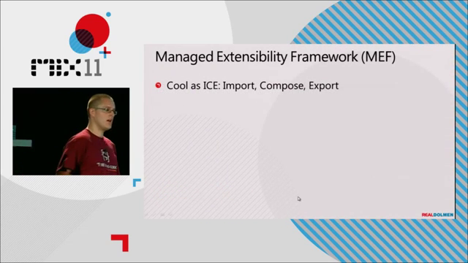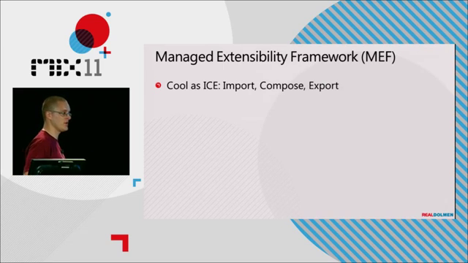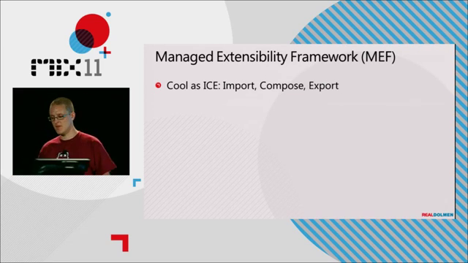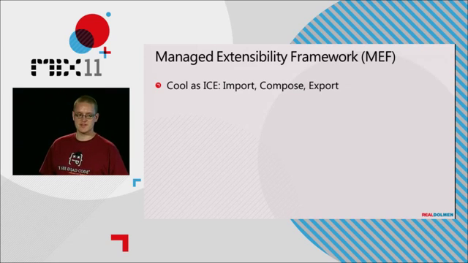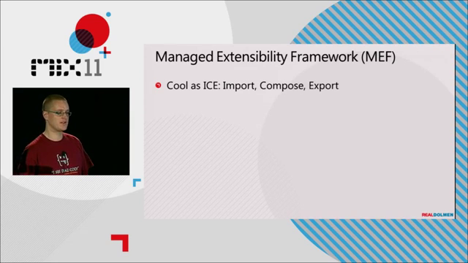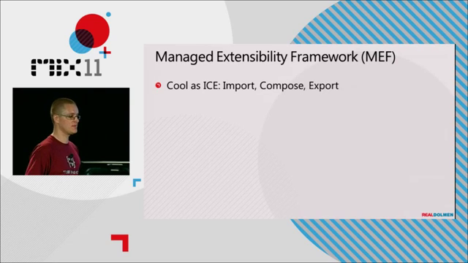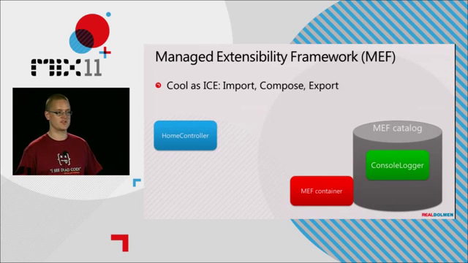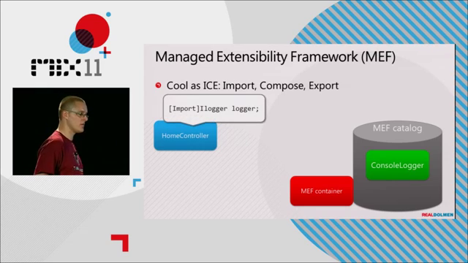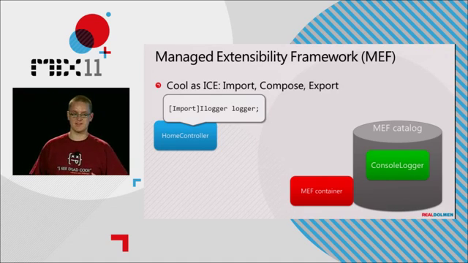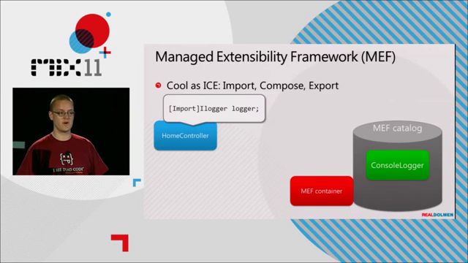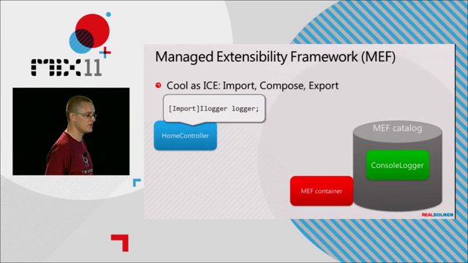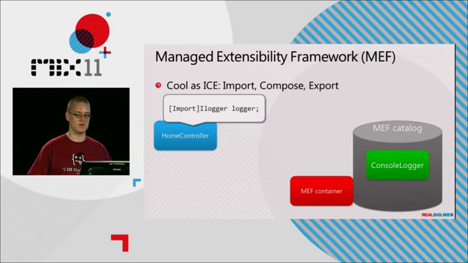So I also said the Managed Extensibility Framework would be a component of ASP.NET. Well, MEF is a very simple concept, and I always use this string, it's cool as ICE, because you only need imports, compose, and export, so cool as ICE. And what that means is if you have your home controller, for example, just like we had in the demo, and your home controller requires an ILogger of something, you just put an import attribute before it. So what this will do is you basically tell MEF that your home controller requires an ILogger. Any ILogger available, just something that implements this interface. And I want to import it.